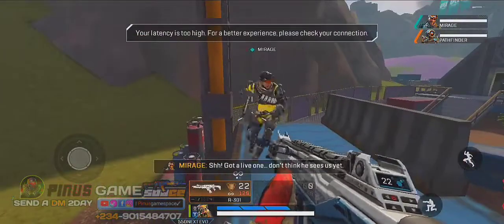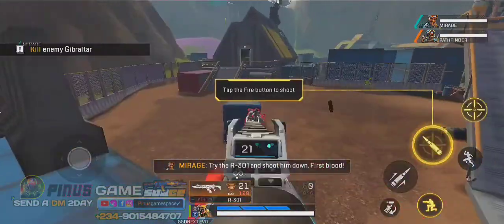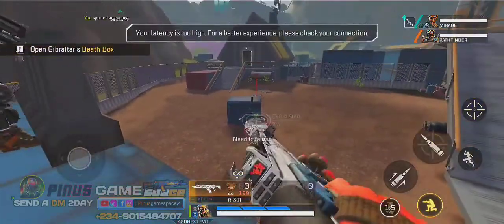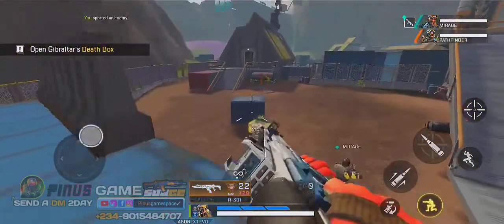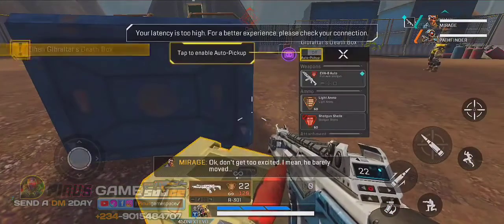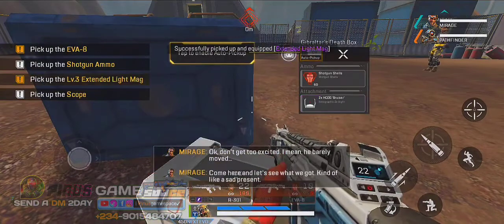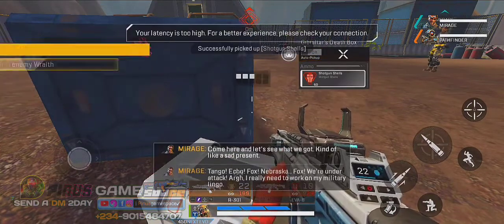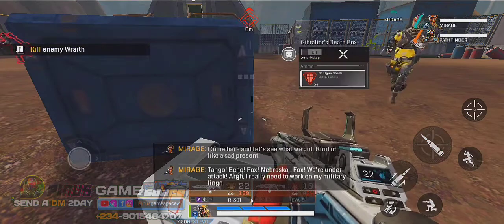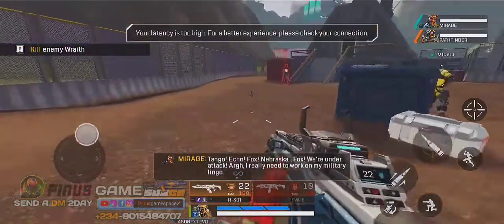Shh! We got a live one. I don't think he sees us yet. Try the R301 and shoot him down. Okay, don't get too excited. I mean, he barely moved. Alright, come here and let's see what we got. It's kind of like a Tango Echo Fox Nebraska Fox. We're under attack! Yeah, I really need to work on my military lingo.